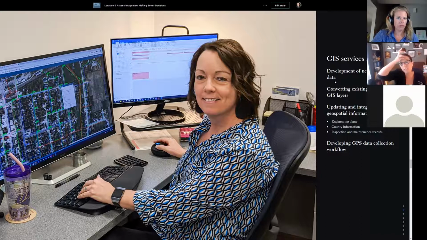And then there's always GPS data collection options. If you're out in the field and you're standing on a manhole, you can collect information about that manhole. And you can often see those manholes on aerial photography too. So there are multiple ways that you can start building a GIS. You can start small, maybe you focus on one layer. You just want to find all the hydrants for the fire department. And then maybe you'll want to build all the manholes and then start with the stuff you can see above ground and then build the underground things that are hard to see as changes are made or repairs are made.